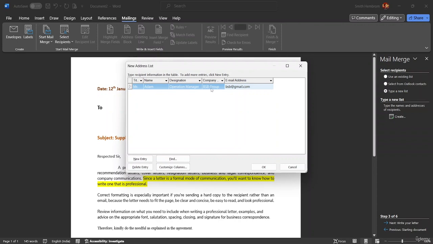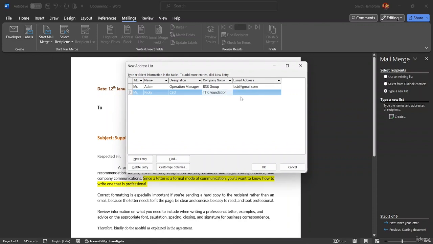Okay, so now if I want to send it to, suppose, 5 people, I will just make 5 new entries. So here I will type again Mr. Ricky. Okay, so I will just write Mr. Ricky over here, and after that I will just click on CEO, and after that I will give a TTR Foundation. Okay, so now I will just increase the spacing over here as well.